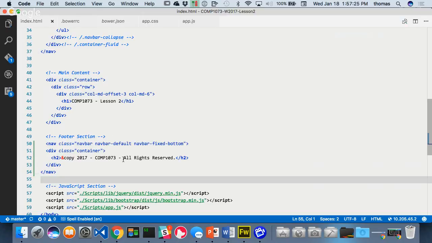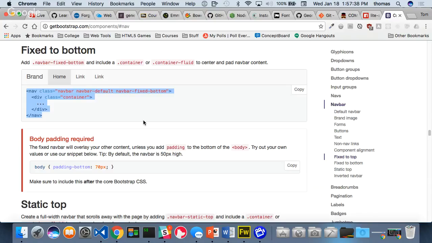All right, so I've just put in a little nav bar, and I want to make it sticky. Well, my problem is I need a little bit of CSS, because if you go back to the API documentation, the application programming interface for Bootstrap, that's what it is, the documentation for Bootstrap tells you you need some body padding, right? Otherwise, this won't work properly, this effect that I'm trying to make, right? I need to put this at the bottom. Padding bottom must be about 70 or 80 pixels at the bottom of your page. So I can add that in as a custom piece of CSS, right, in my app.css.